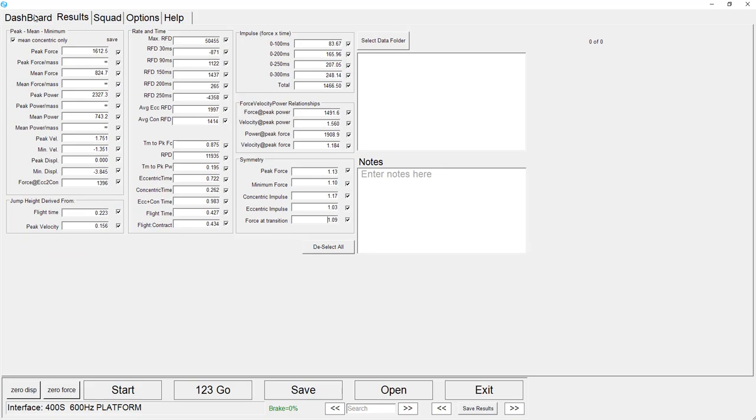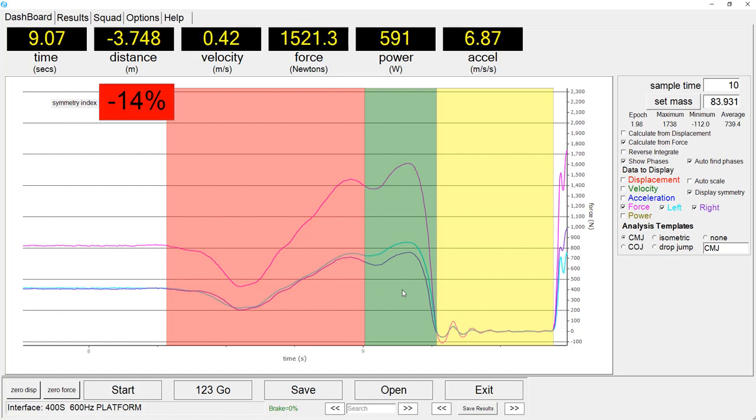This symmetry analysis can be performed with a single force platform and provides an in-depth evaluation of left and right force production for tracking imbalance, injury and rehabilitation.